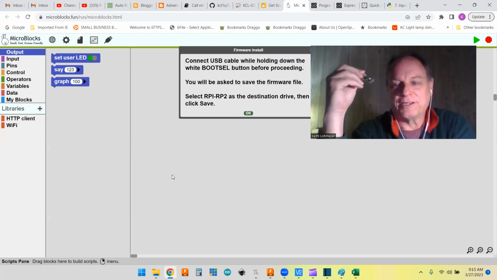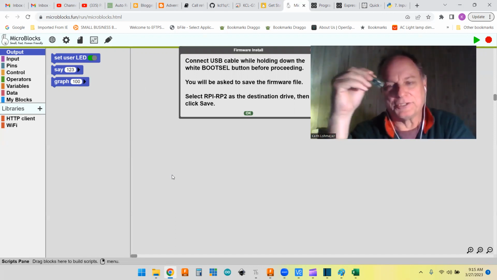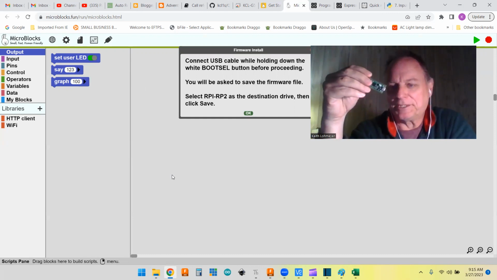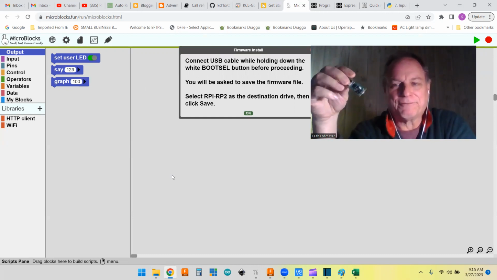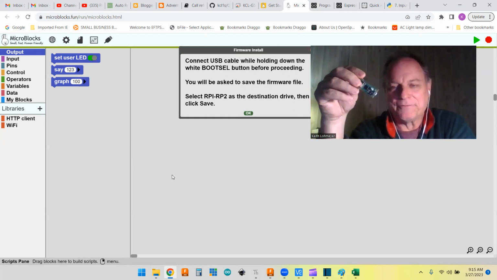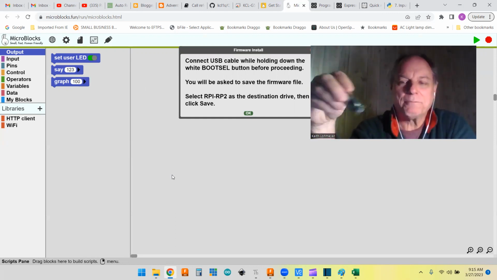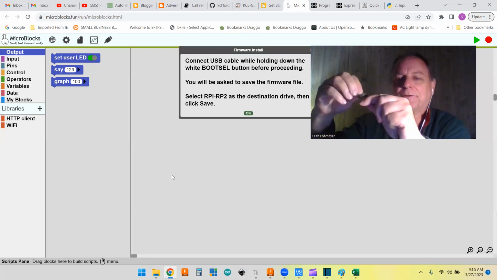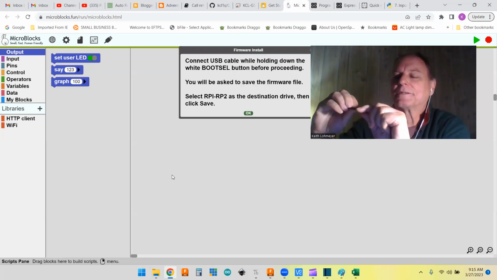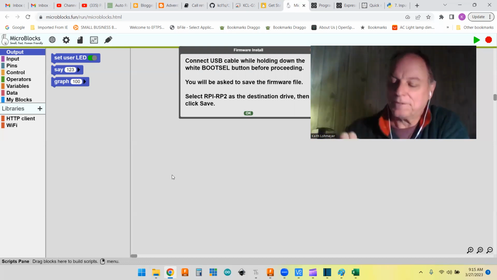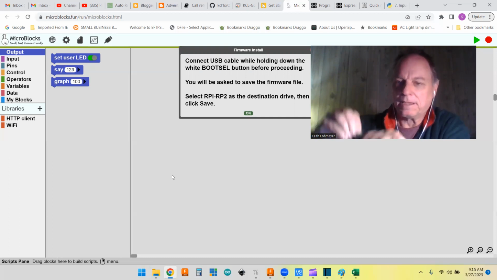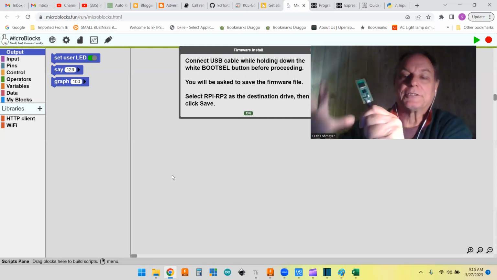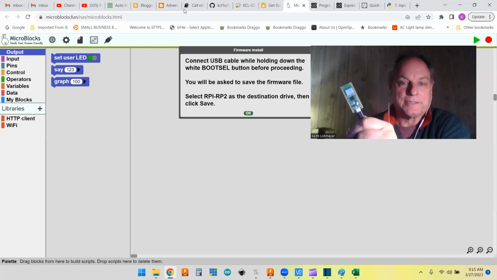Of course, if you've got MicroPython and some files on there, don't do that, because it's going to overwrite them. Make sure you either back up your MicroPython files or have a fresh board when you do this. But you just hold down your boot select button and plug in your Pico. Let's see if I can do this. Probably not. So I'm holding the boot select and pushing it in, and that was the instruction.